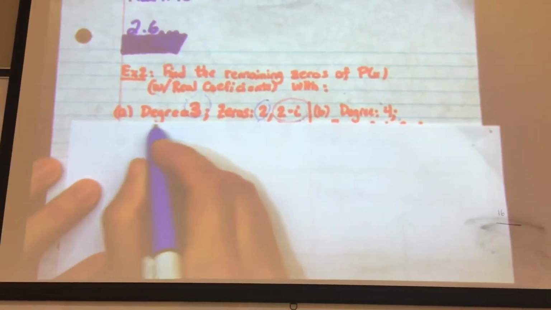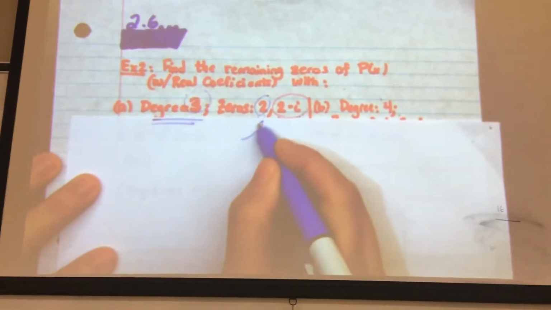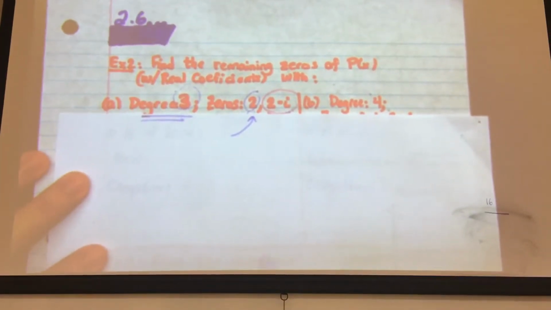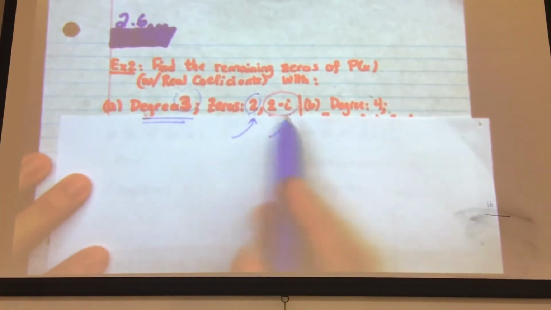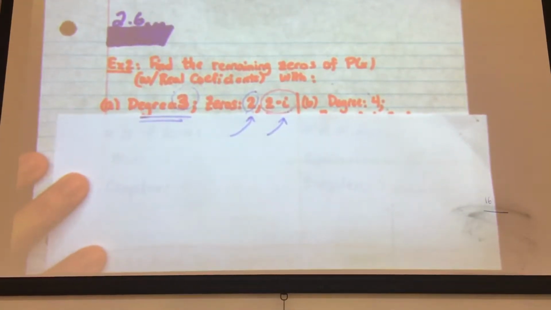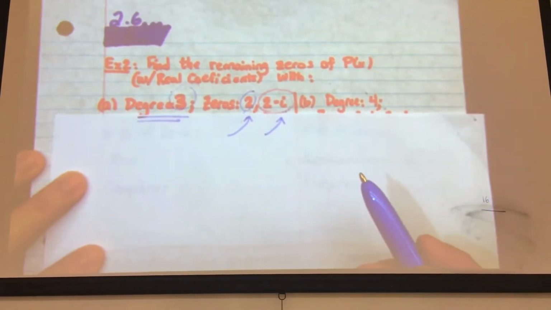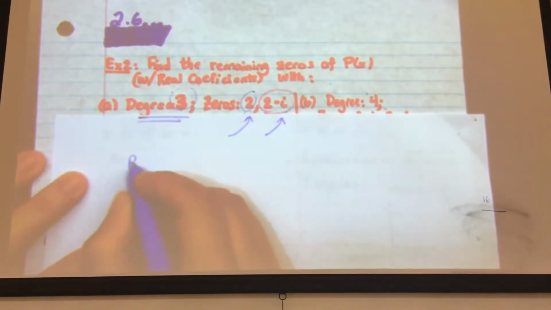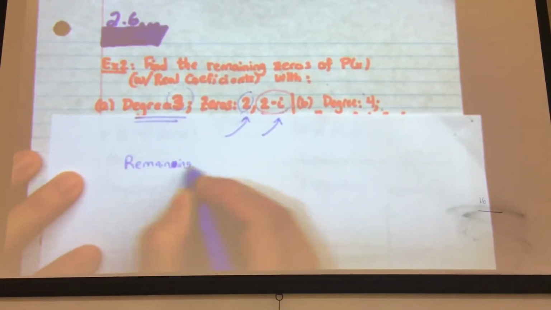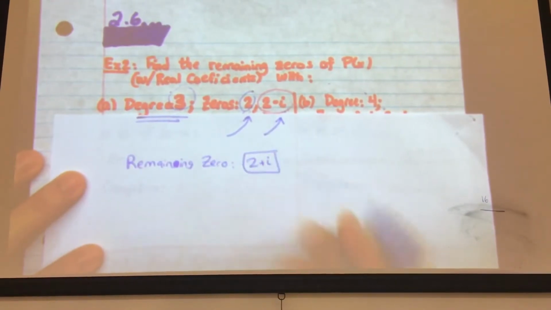Well, if you have degree 3, that means you could have up to 3 x-intercepts, right? One of these zeros is a real zero. It's the number 2. Okay, so that's an x-intercept. This zero, though, is imaginary. So these are both complex solutions, right? Complex means you have real and imaginary. So we have a real, we have an imaginary, but don't we have another one that's implied? Yeah, so the remaining zero, I think I misspelled that, in this case, would just be 2 plus i. So in the homework, that's what they're asking for you here.